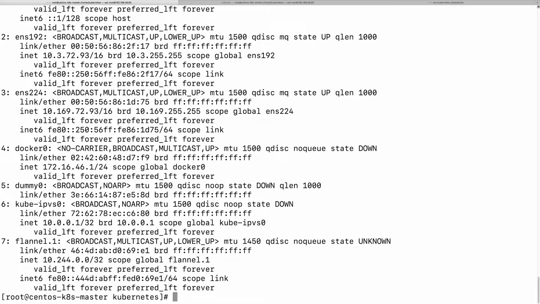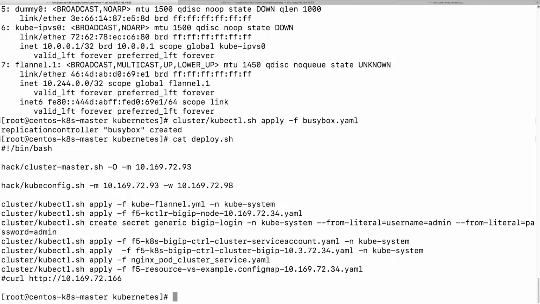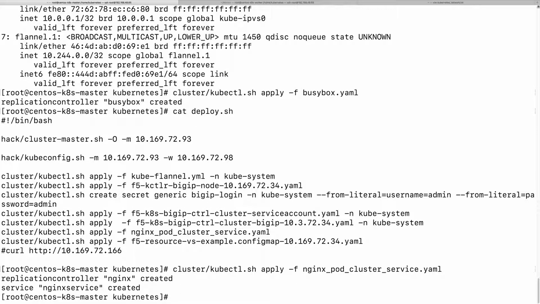Let's apply the kubectl apply -f BusyBox. Okay, this is the BusyBox pod, and I think I can add my NGINX here. Apply the NGINX pod YAML file and services. Okay, so now let's check the pods.